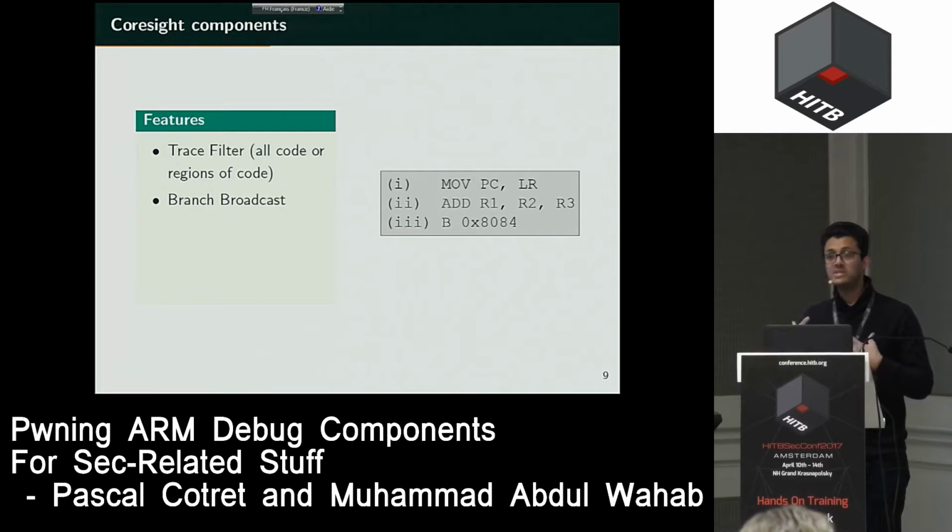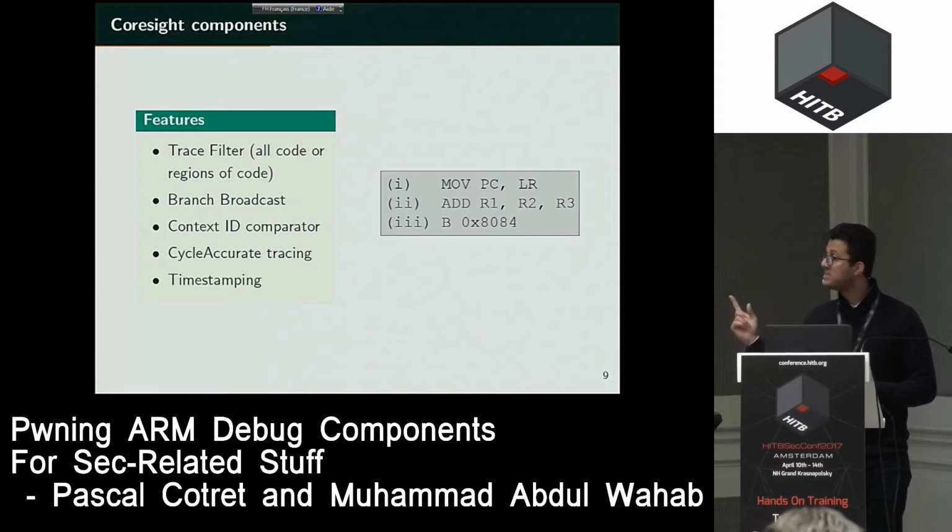First of all, there was no support for these components on the Zynq system on chip, so we added support for these CoreSight components. This was done only by modifying the device tree file. The patch is available online, or you can ask me about it. Furthermore, the branch broadcasting feature was not available in the driver either, so we patched the driver to make use of this feature. Normally it should be released in the next major Linux kernel release.